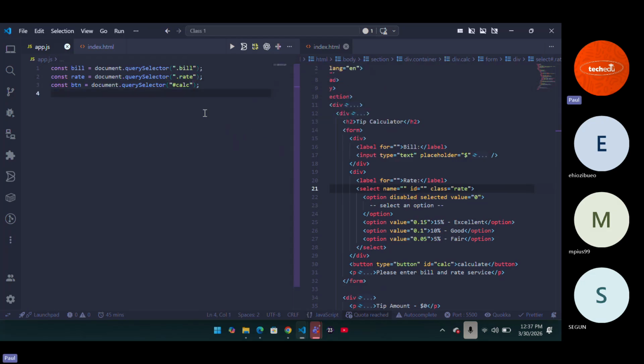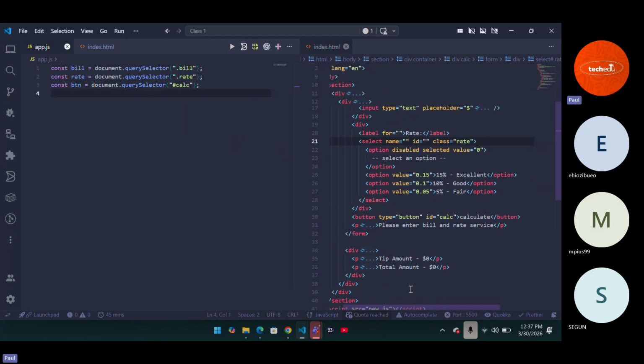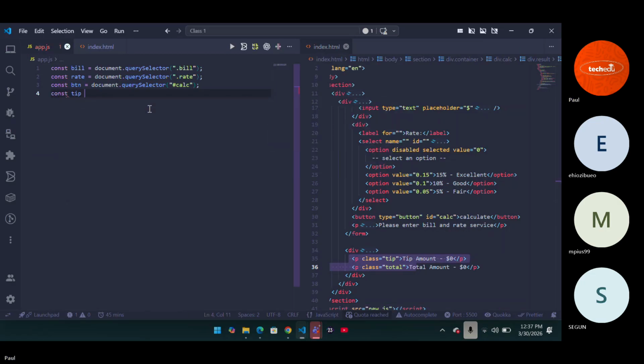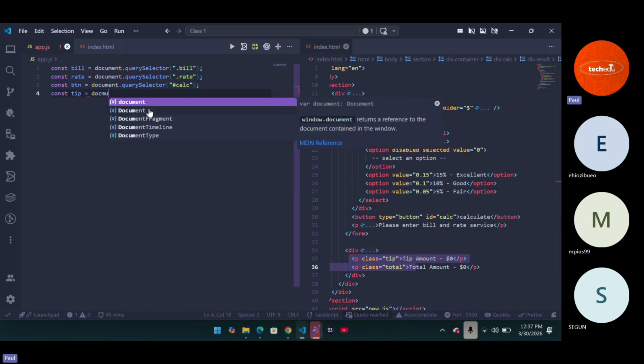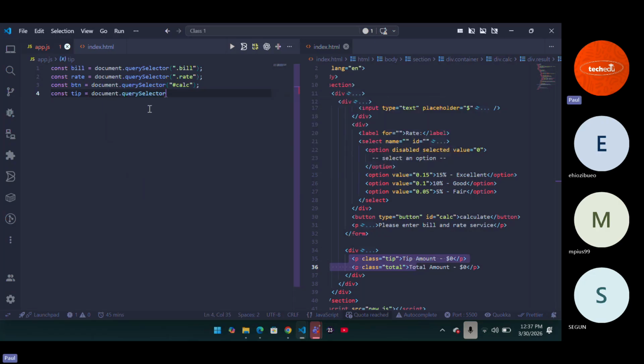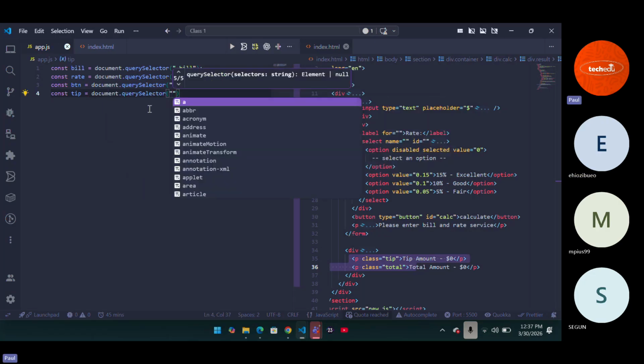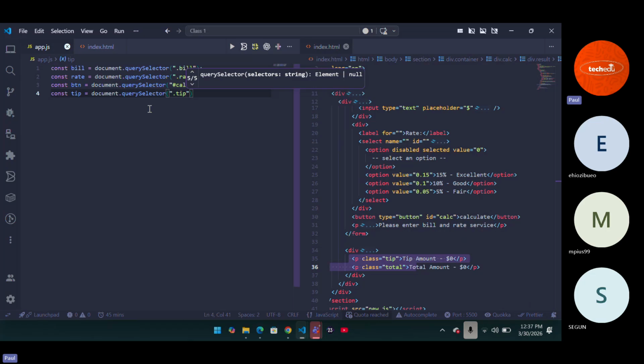Now, what's the next one? Tip amount, right? Which is this and this. So here we have tip and total. So we can have const tip equals document dot query selector, then dot tip. Then I'm just going to do the same thing for total.